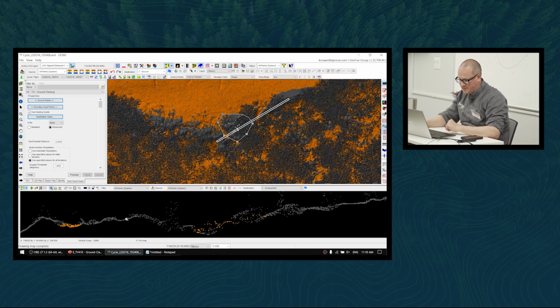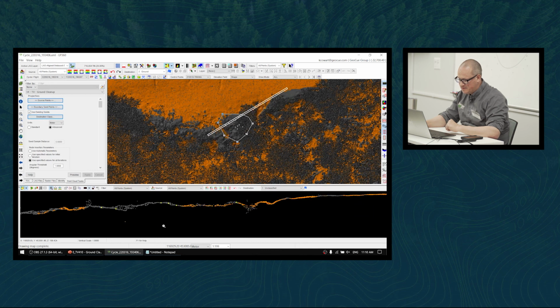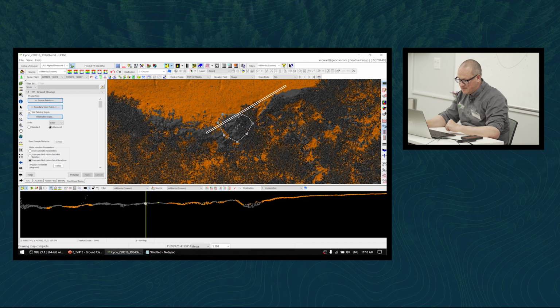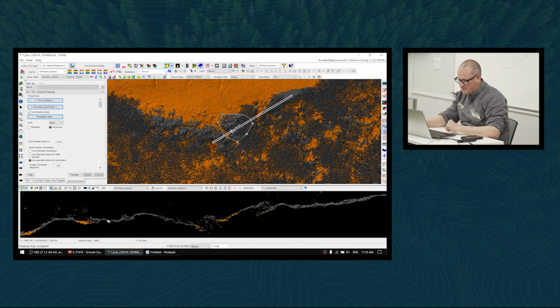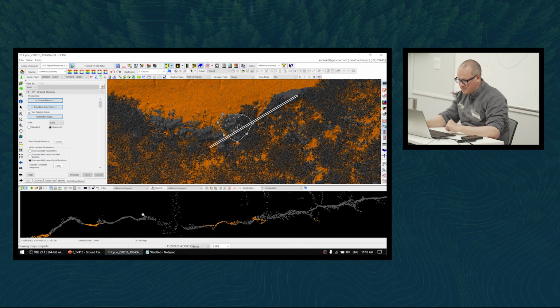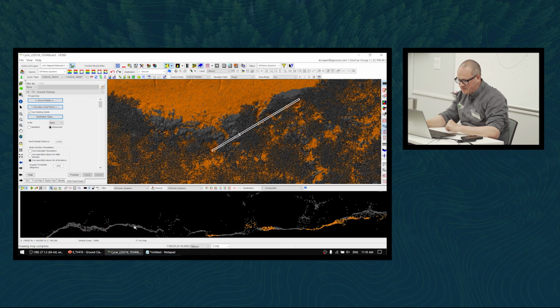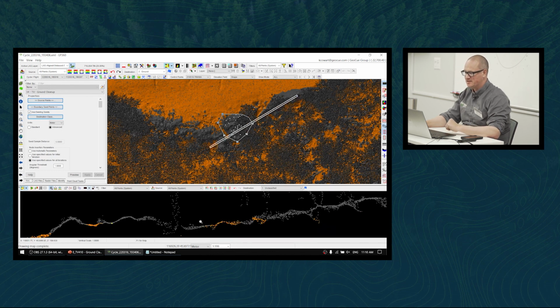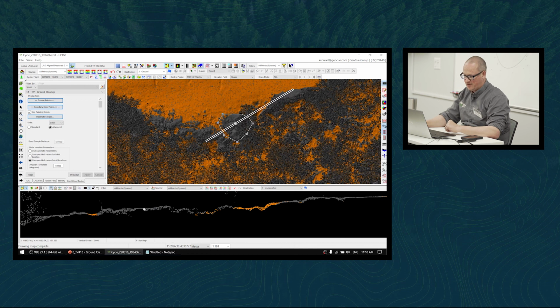I'm not going to go too crazy with this one. Let's see. I probably should have cleaned up that low point so it doesn't cause me more problems, but I'm just trying to illustrate that this vertical tool is very powerful if you're trying to work through vegetation.